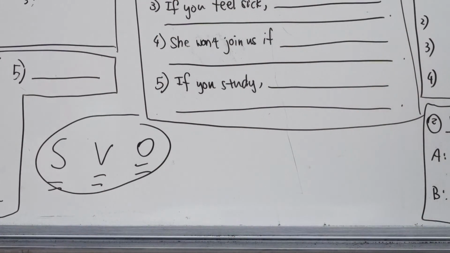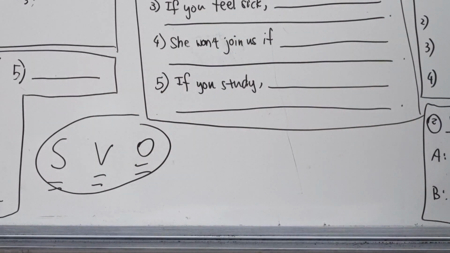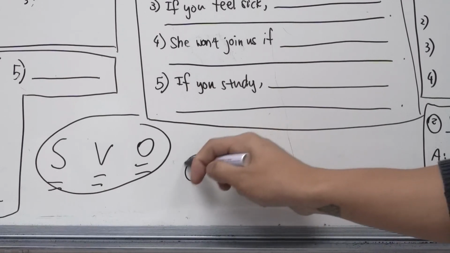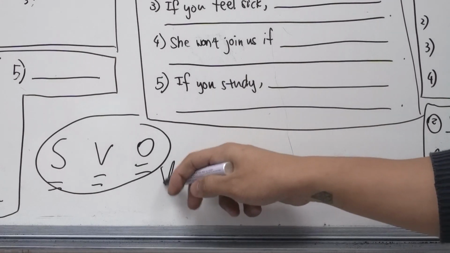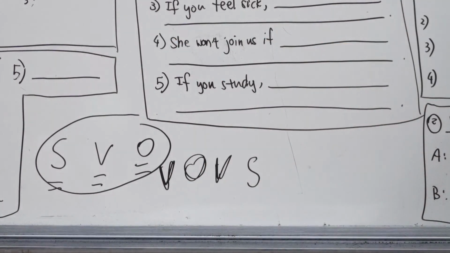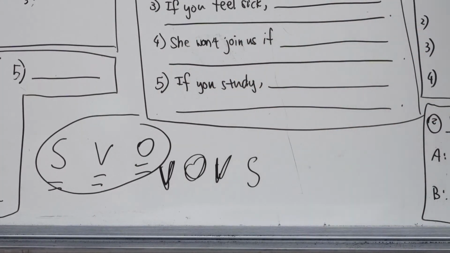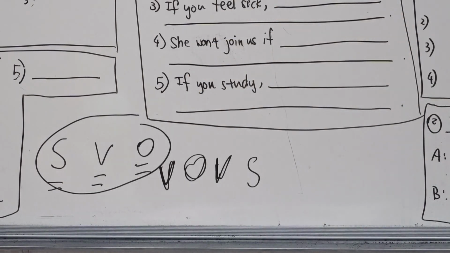But in passive voice, we will change the order. I give my book to her becomes: my book was given to her by myself. Maybe like this. You can do it like this. The verb to give somebody, or you can put it here. This is what we mean by passive voice, to change the order and the tenses. This is just a very light explanation. We will go through it one by one, and let's see if you can pick it up and add some more things in between.